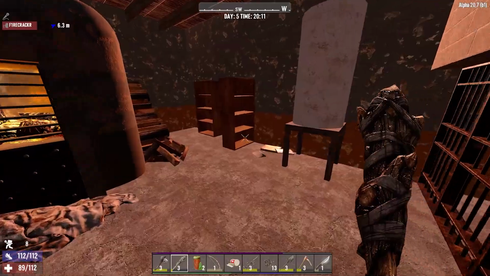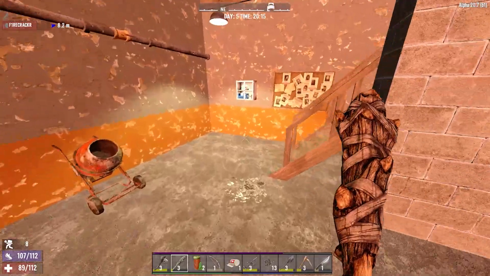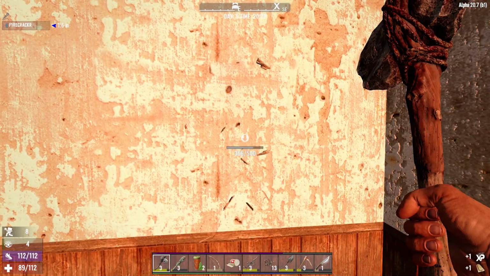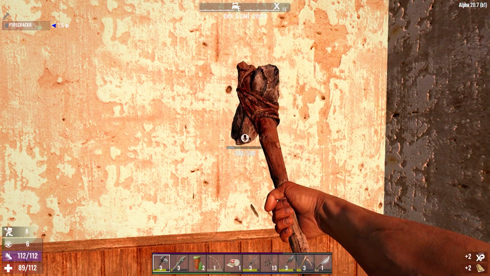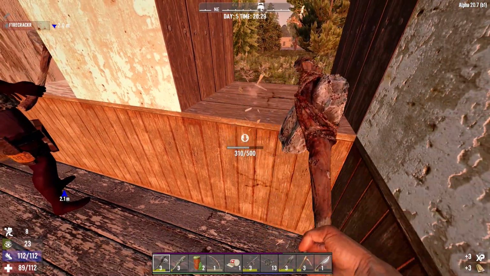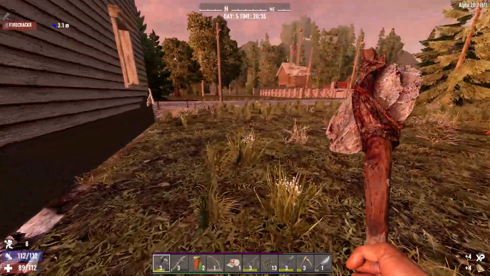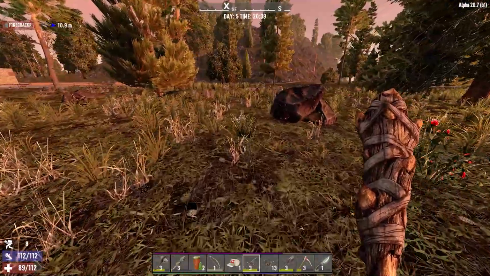Is that the way to go? We could probably just work our way out. Just find a door. Just keep going. Nope, you broke the thing. Darn it. There we go. I'm out. All right.